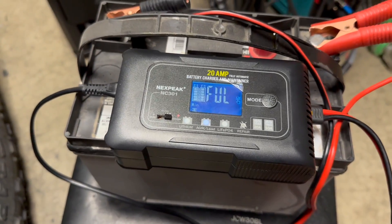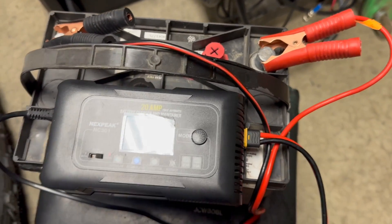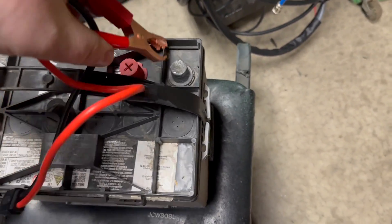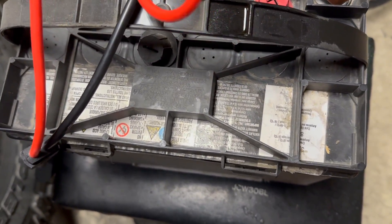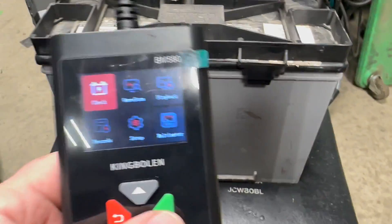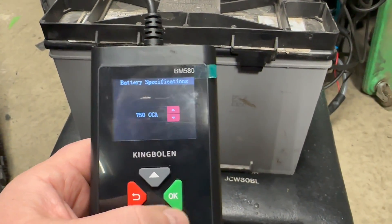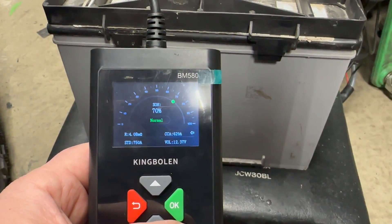Put the battery charger on it, turned off, says it's full, so we'll see what happens. Battery charger wasn't even on all that long — maybe five minutes — maybe just needed to top it up quickly. I had the cold cranking amps wrong too; I originally put in the actual cranking amps. Out of vehicle, flat plate, CCA 750 — state of health 70% normal. So it tests good.